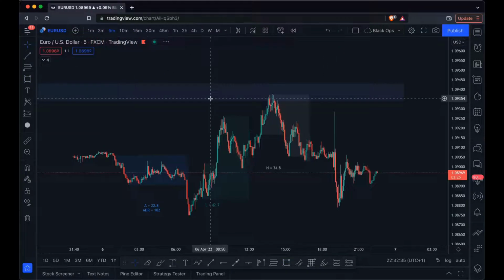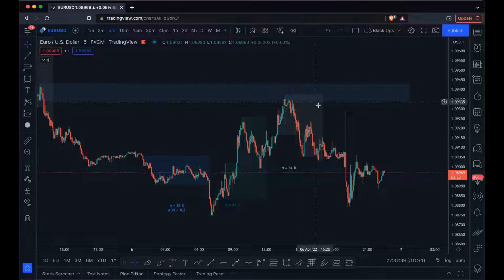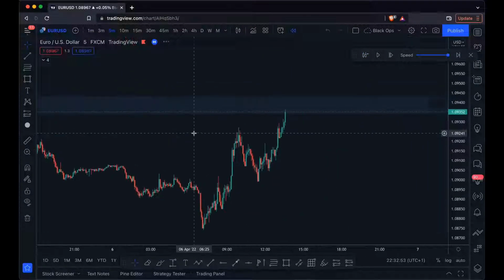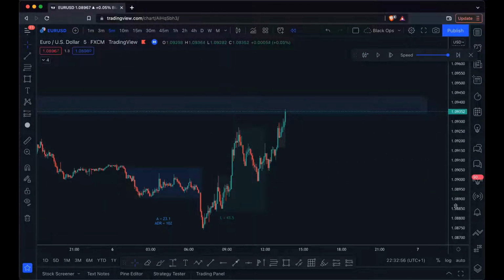And then what I did was I went to the lower time frames and I monitored this POI to see if we can get some type of reversal. We got the London push, and now all I was looking for was price to tap into this POI and then give us a reversal. Now if I go back using the replay tool to here, as soon as price taps into this area, let's see what we get.